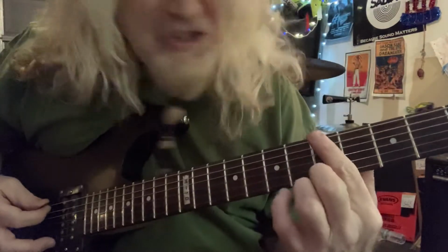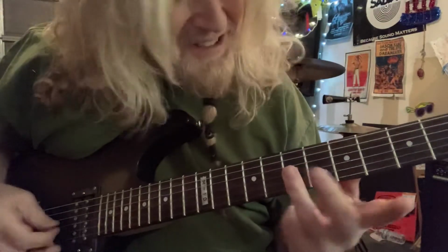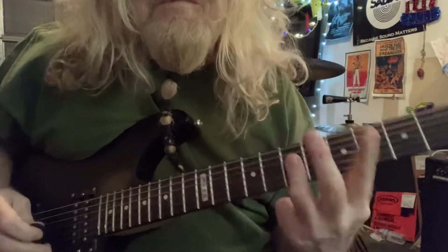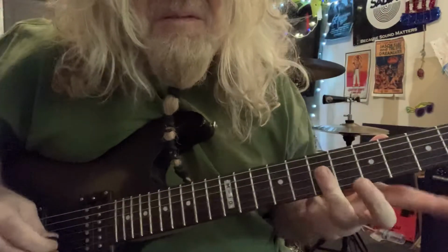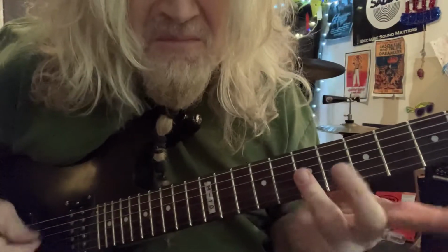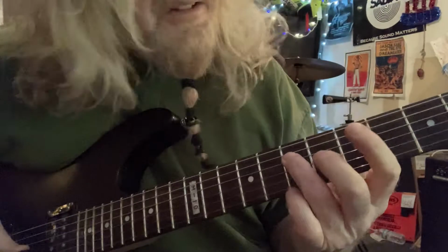Gonna hit the A, sixth string, fifth fret once. And you're immediately gonna go to strings two and three, and hit them at the seventh fret. Just like that. Okay, then after that, you're gonna kind of roll down. Double stop, and then grab the A note at the fourth string, seventh fret.